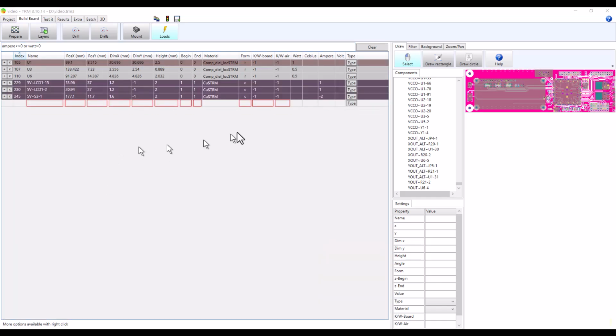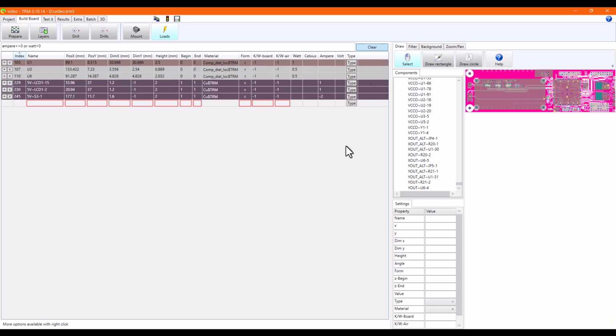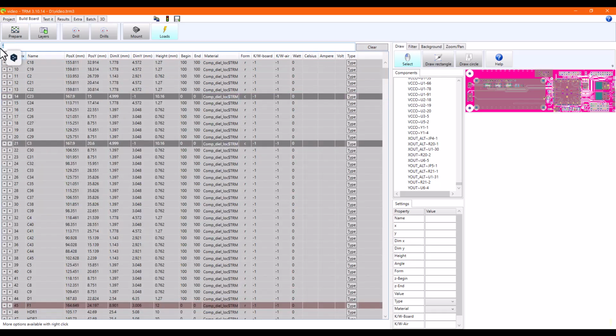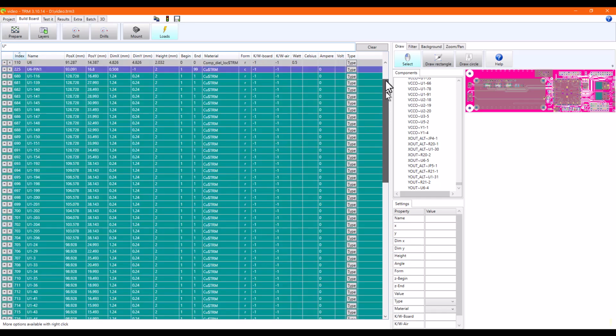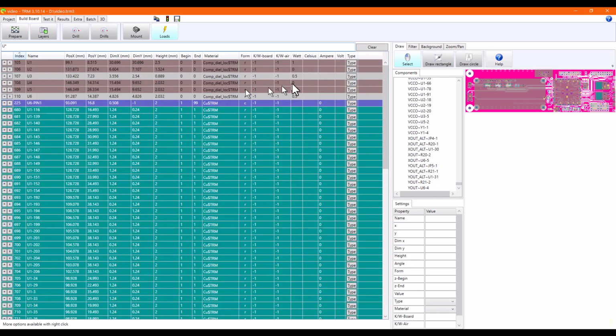And all of a sudden we have an overview of the values we defined in Altium. Of course, it's possible to define the values here as well. Let us search for the U's. We want to define another watts for U4 and U5. Let's assume 0.2 watts, and that's it.